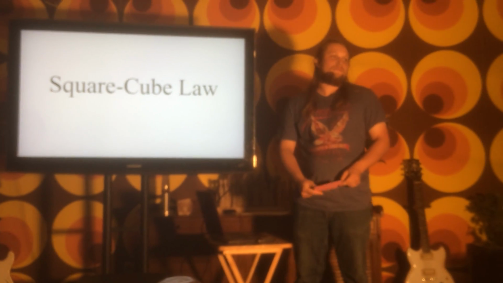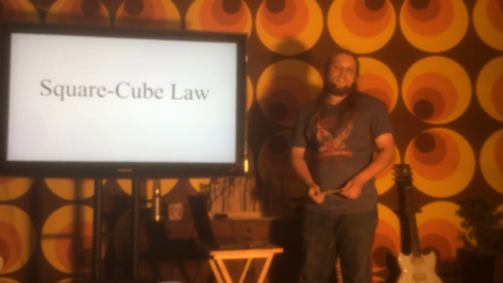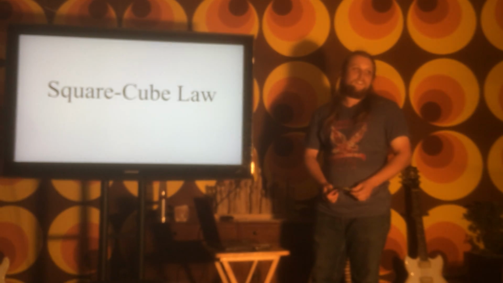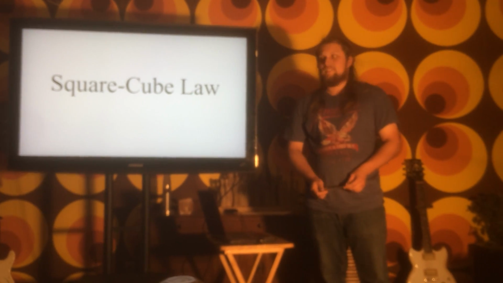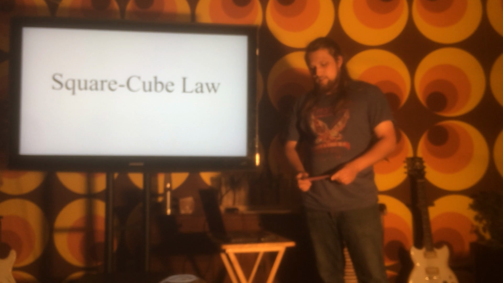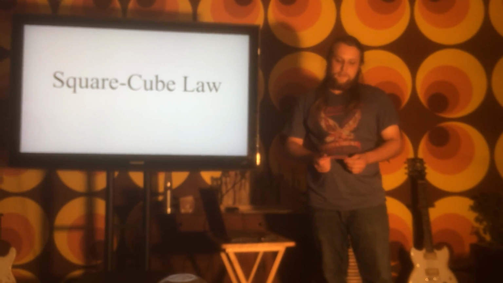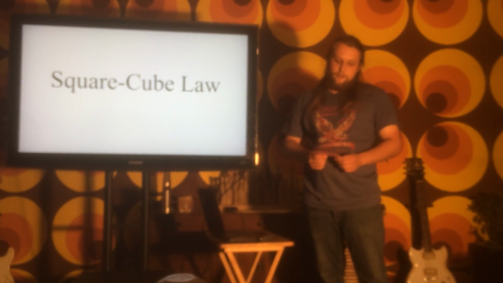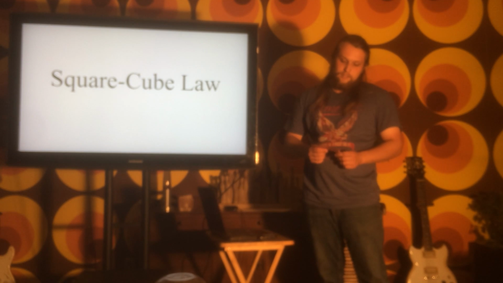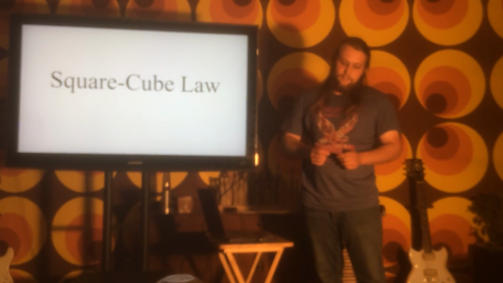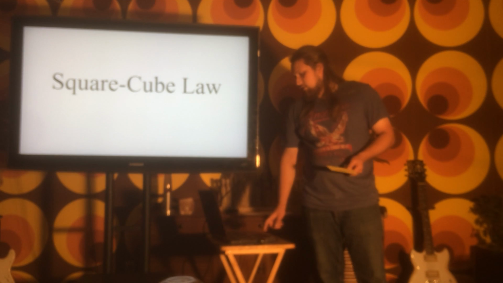I've always been intrigued by why things in nature occur. So today I wanted to share with you the square cube law. The square cube law was discovered by Galileo, and as he wrote it in his book Two New Sciences, the ratio of two volumes is greater than the ratio of their surfaces.